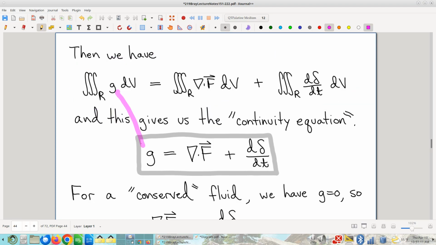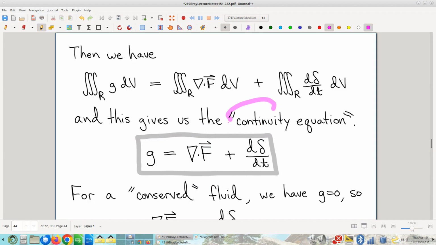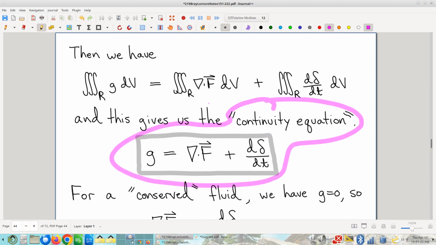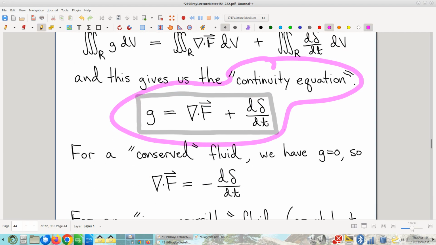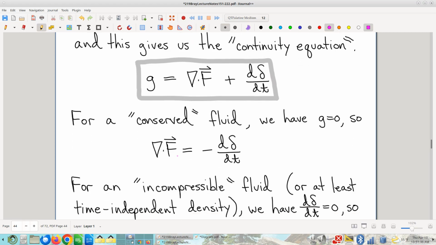But that, and that must also add up in the same way. And so this is called the continuity equation. And notice it kind of combines the two different phenomena that we saw in our previous examples. It involves fluid generation, and it involves changing densities at the same time. And so this is the general rule. If you want to make sense out of divergence, this is how you make sense out of divergence.